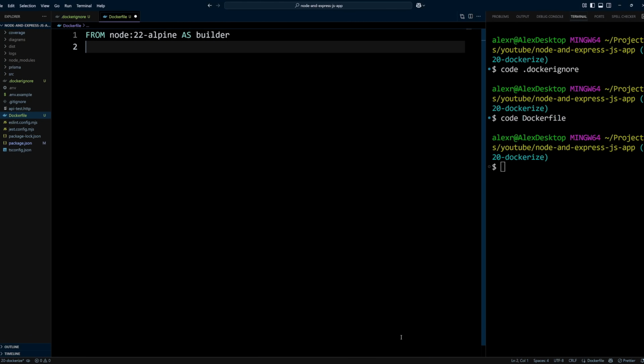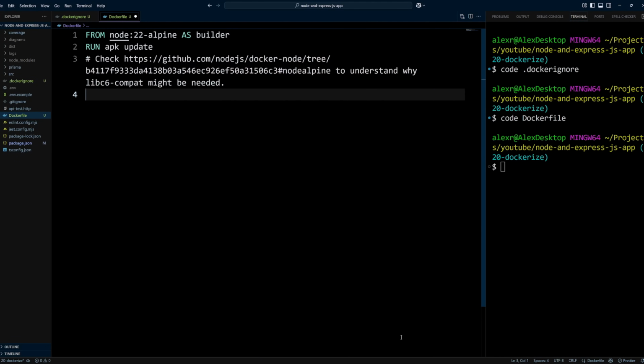I also like to use multi-stage builds for my Docker images, therefore the first stage will be a builder stage. Multi-stage builds allow you to separate different parts of the build process into distinct stages. For example, one stage, the builder, can handle compiling or building your app, and another, the installer or runner, can create a slim final image by copying only the necessary artifacts, reducing image size and improving security.